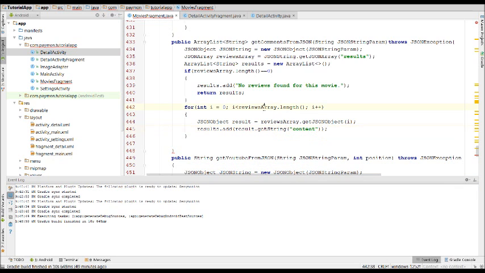So we'll loop through the entire JSON string and add all the reviews to our results array list.